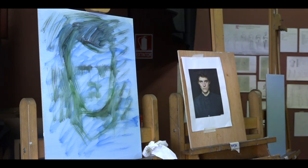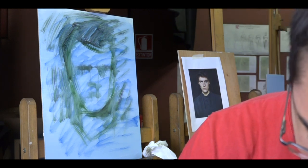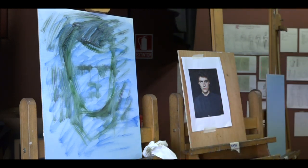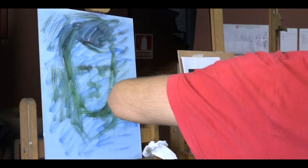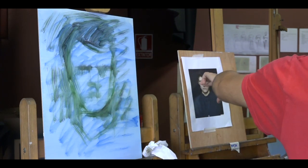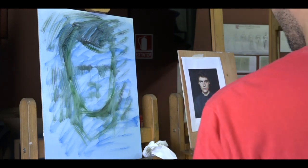So unlike the way you usually work, I'm going to keep on defining the drawing all throughout the process. So I'm not drawing first and then adding the colors. I'm going to start adding some lighter tones for the main skin color. And while doing this, I'll still be refining the drawing constantly.